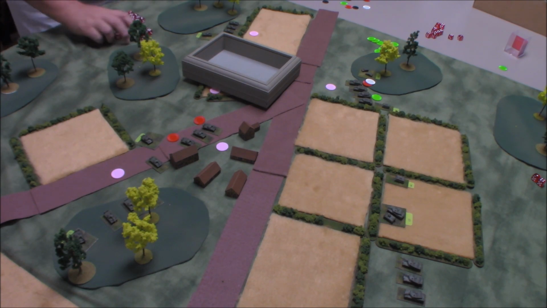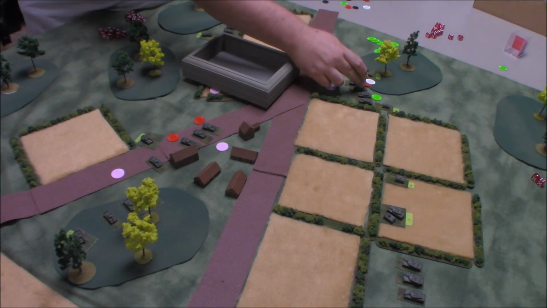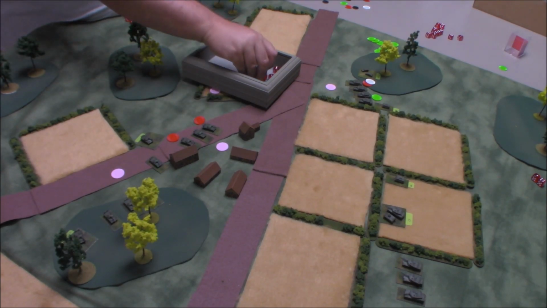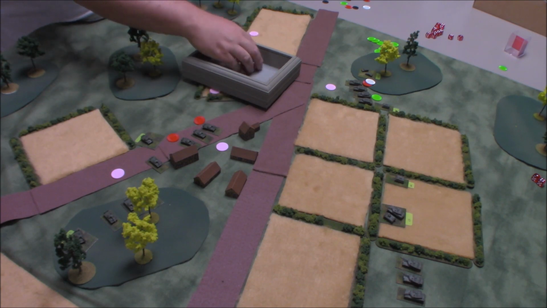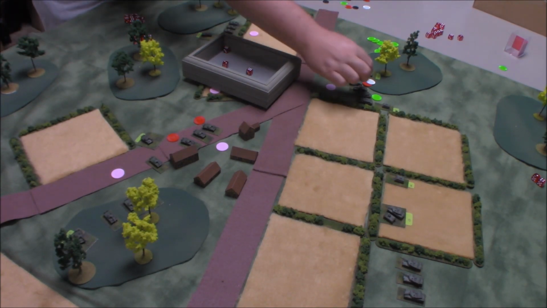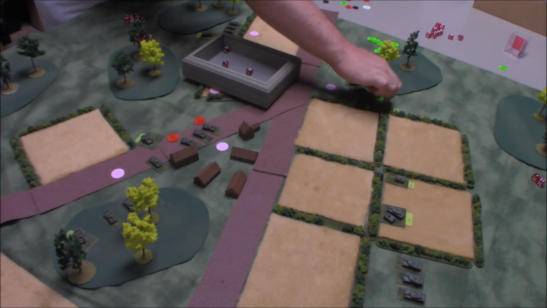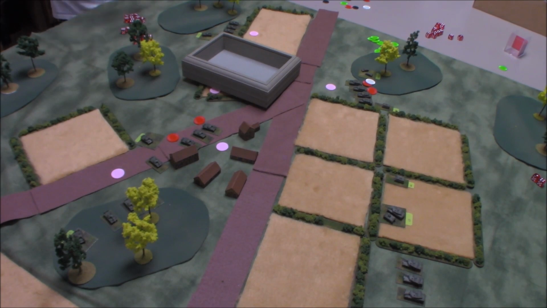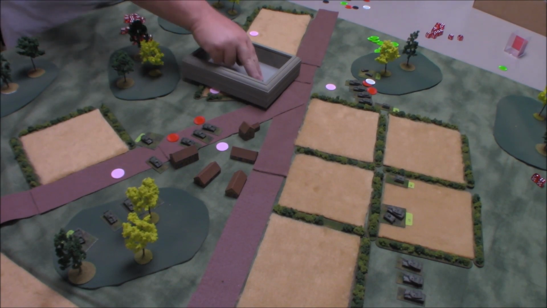So the second half of fire is going to target the second tank. 10 dice, needs 5 to hit. And I have 3 hits on that tank. And we're going to roll saves. 3 or better to save. It suffered 1 hit. And we're going to roll to see if that tank is suppressed. And it is also suppressed.